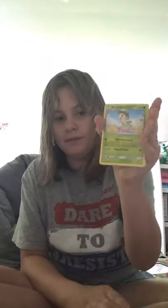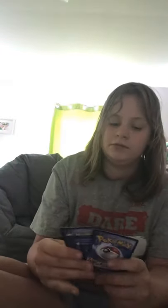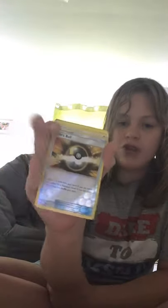I have another Breloom, a Minun, the cute one, Larvesta, Torkoal, another Ivysaur, a shiny Ultra Ball trainer.